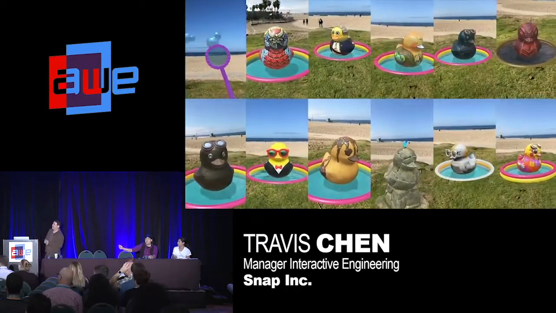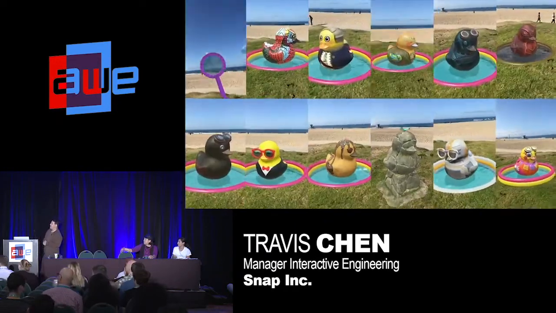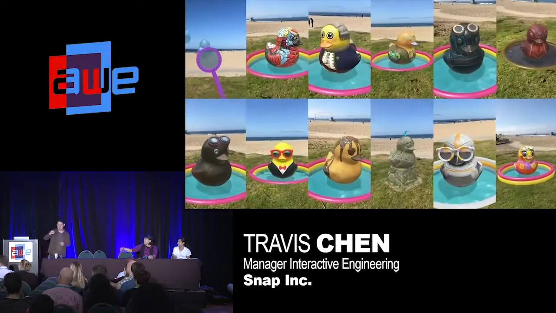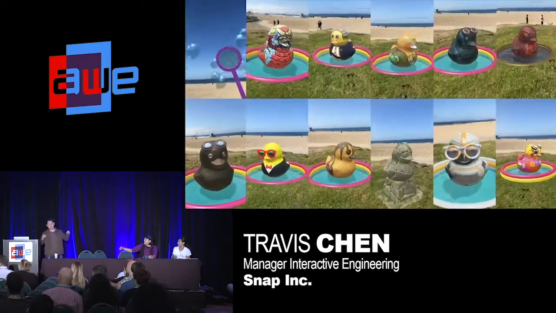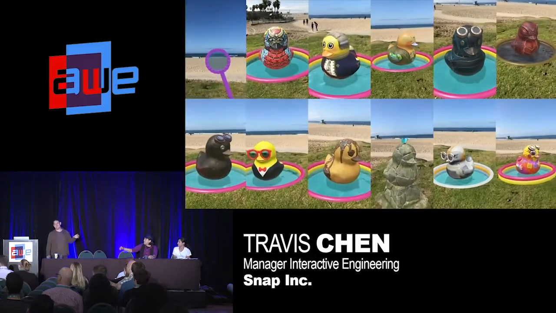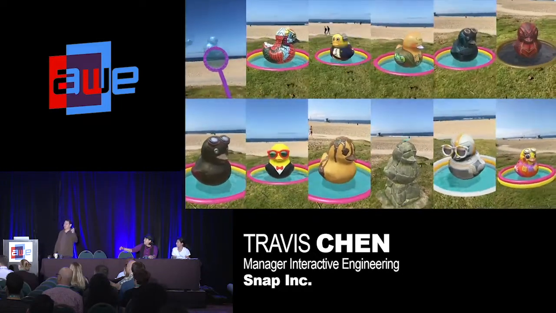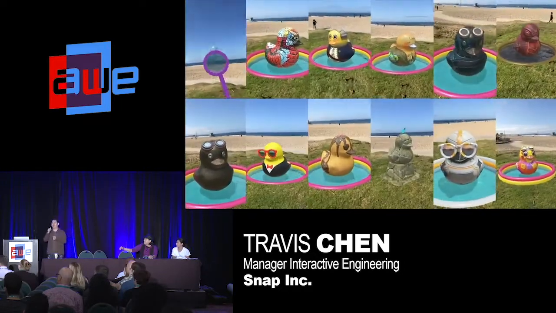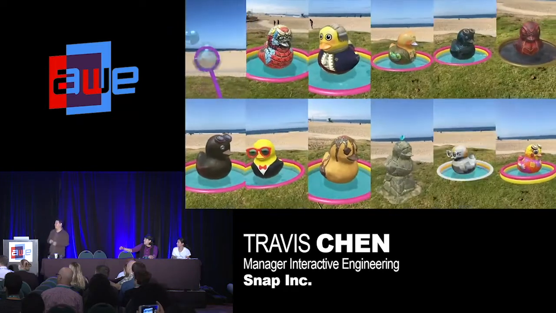So that samurai lens was one of our winners in the top left. But I like the lens right to the left of that, which the creator here decided not to paint the duck, but to use the duck model as this bubble blowing experience where you had this bubble wand and you tap to fire out bubbles.